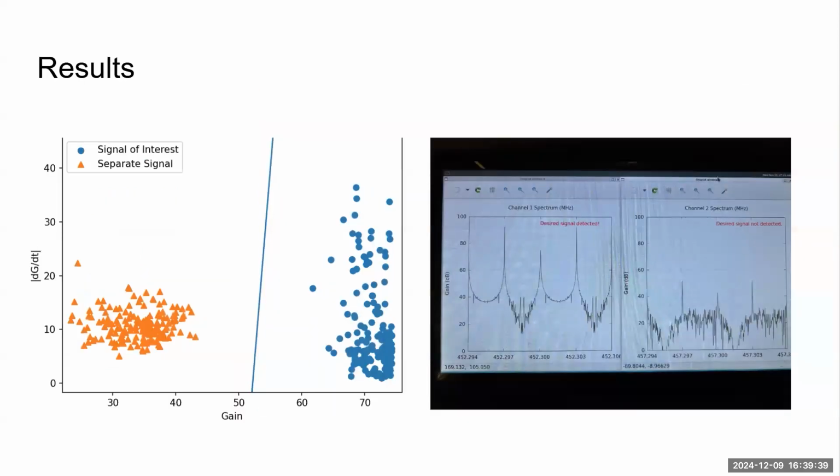The device can operate for over 2 hours at a time and adequately displays the frequency spectrum in near real time. Classification results at the top right corner of both spectrums are displayed. The training model has a 100% accuracy on test data and very clearly divides the two input signals into two classes, where the desired signal is indicated by the blue markers. The graphic on the right demonstrates that the model works well on live data and correctly identifies the signal of interest when present.